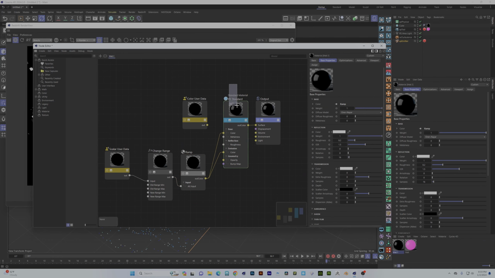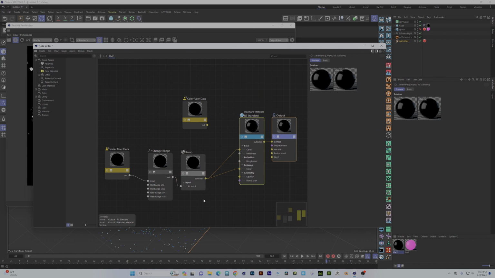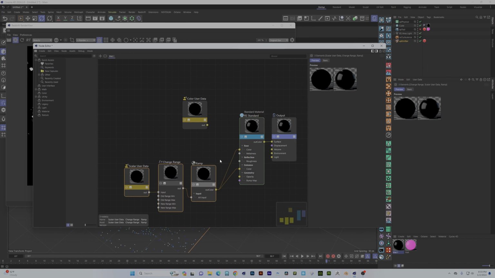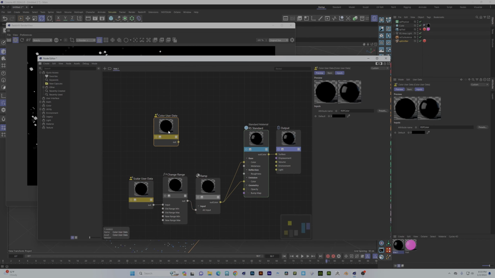This is a little hacky. And again, if you know a better way, because I don't, I much prefer the Octane method of just grabbing the random color node and dropping that on there. But yeah, this is what I found that works, and it's pretty easy. So now we can take this. Let's put this back into our color.